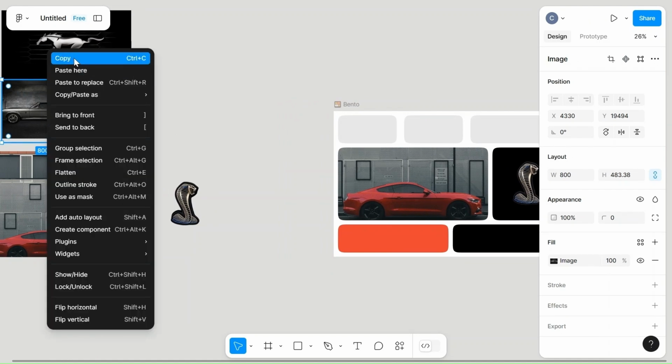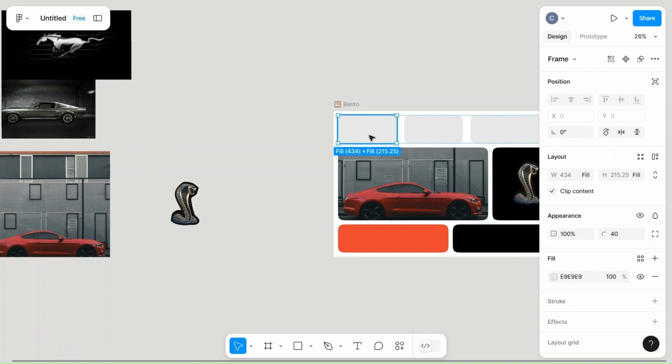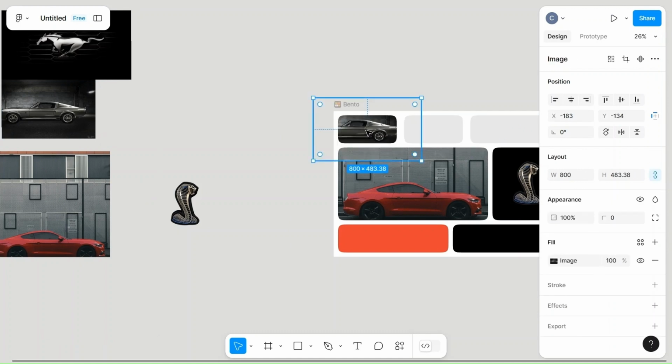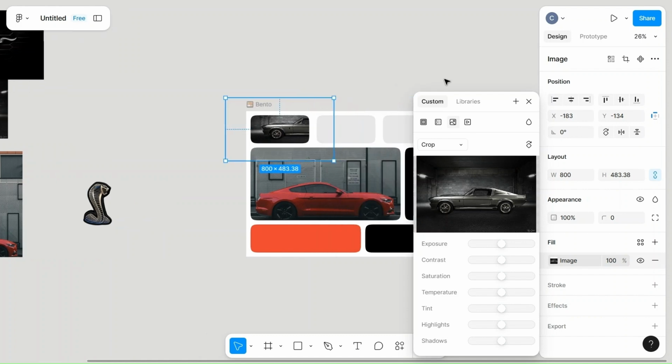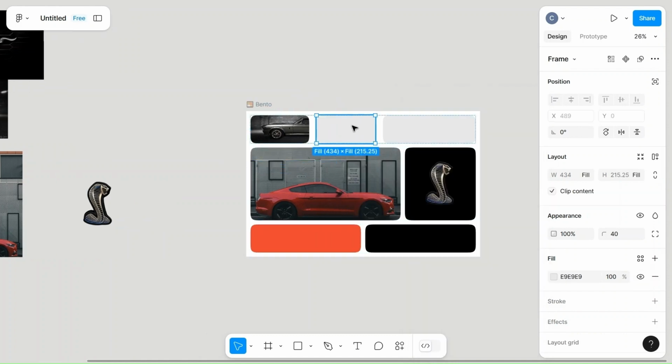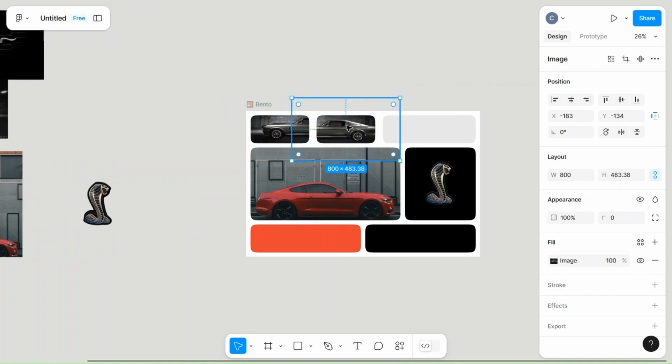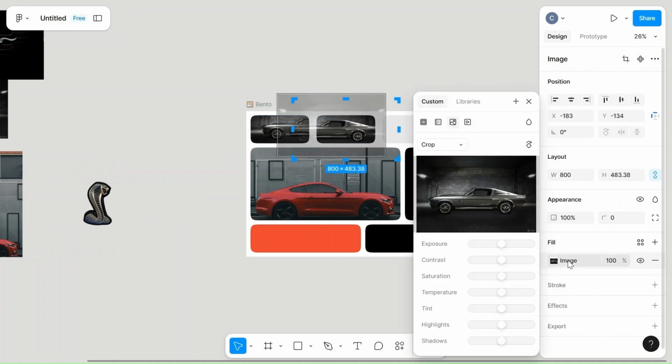So I'm making a copy here, selecting this one, and pressing Control V. We can adjust by selecting the image and giving a crop fill. Okay, that's right. So I'm again selecting this and pressing Ctrl V, and again we can use a crop. Now we can adjust the left out part.